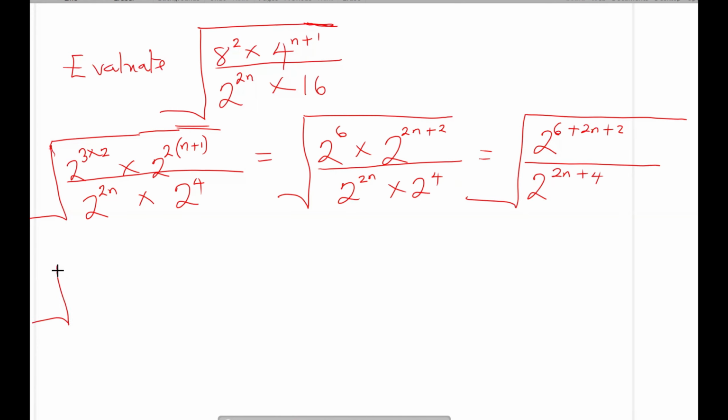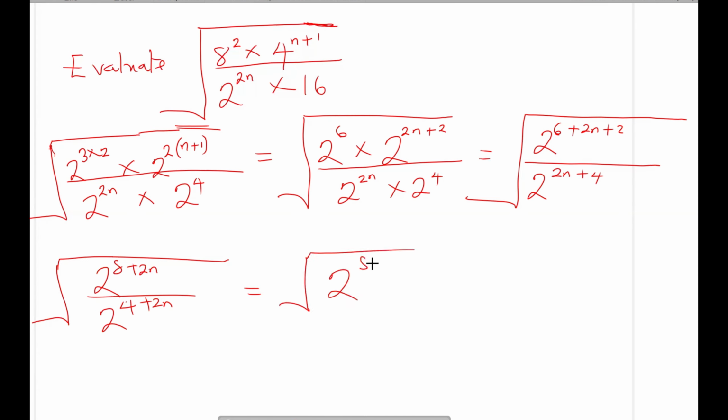So in simplifying that further, if we add the power, then that will be 2 raised to the power 8 plus 2n divided by 2 raised to the power, I can still write it 4 plus 2n. Now, the base here is still 2, and the operation here is division. So I can apply my divisional law since they have the same base. That means I will pick one base, that will be 2, and we subtract the power. That will be 8 plus 2n. Now, because the powers here are not just a single entity, let's put it in brackets, minus 4 plus 2n.